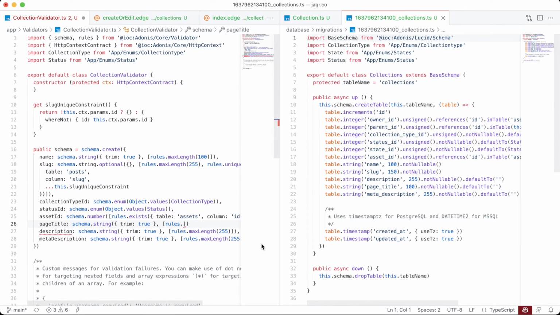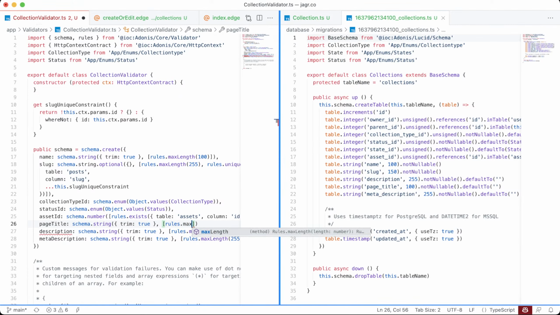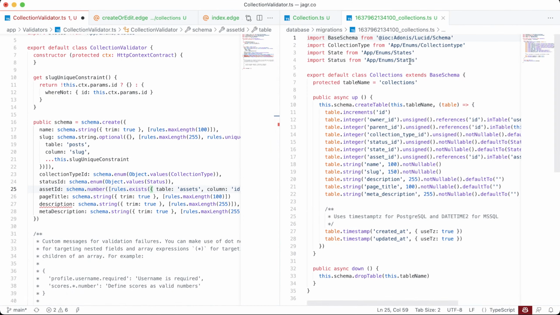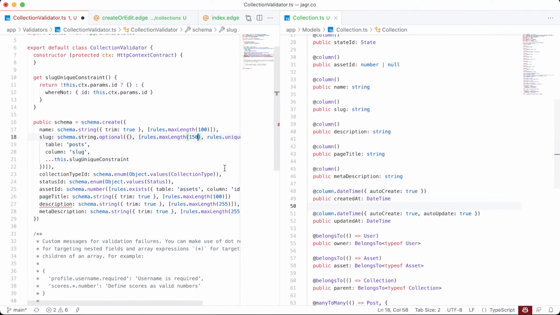Okay. Cool. Slug is 150 here, so instead of 255, we'll do 150. There we go. All right, so that should be it, I think, for the collection.